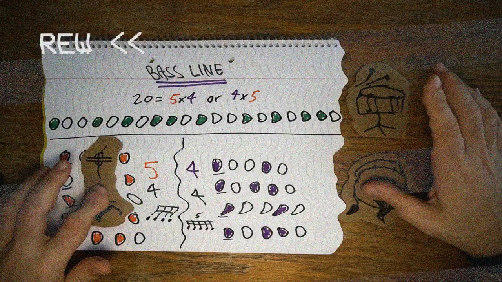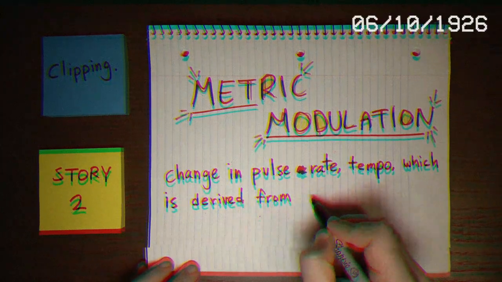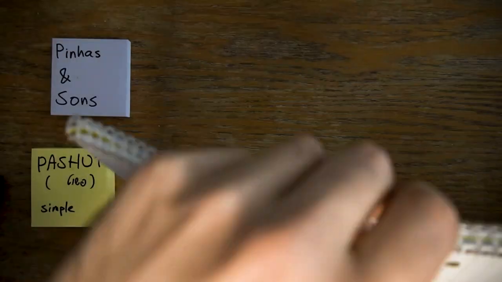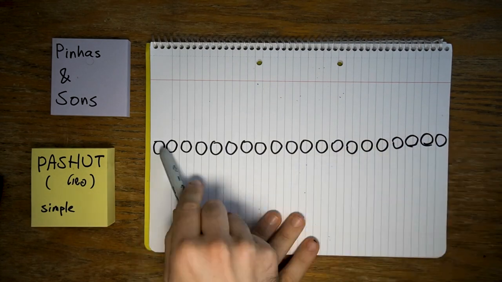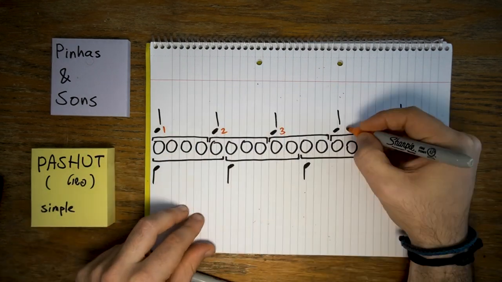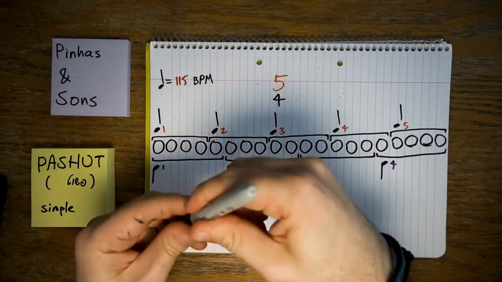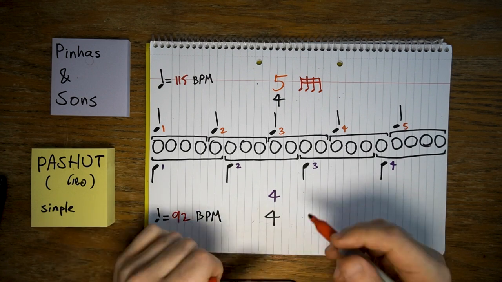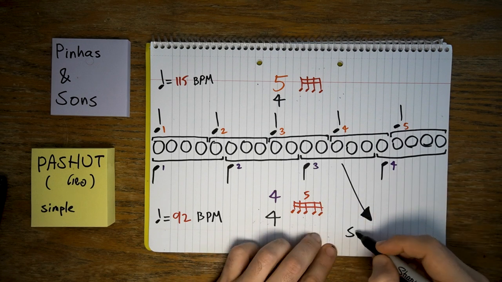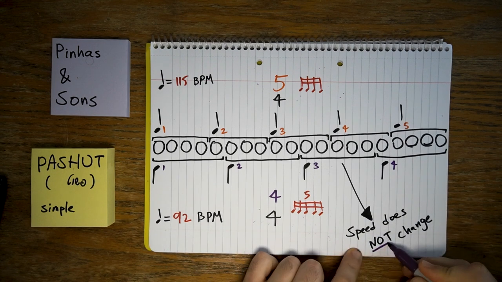Okay, let's rewind a second. Metric modulation is a change in pulse rate, so tempo, which is derived from a note value or a grouping heard before the change. So in our case today, we're shifting from one tempo to another through a common subbeat pulse. And when you do that, you automatically change the tempo and the main pulse. The link between the two tempos is that shared subbeat pulse that is perceived as 16 notes in the first tempo and as quintuplets in the second tempo. But they are fundamentally the same speed. This is the key here. They are fundamentally the same speed, and we choose to call them or refer to them by different names.